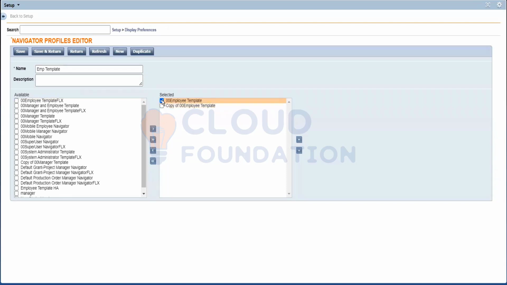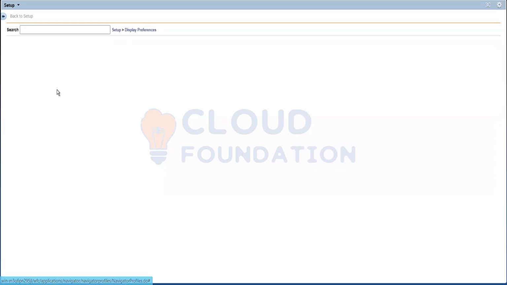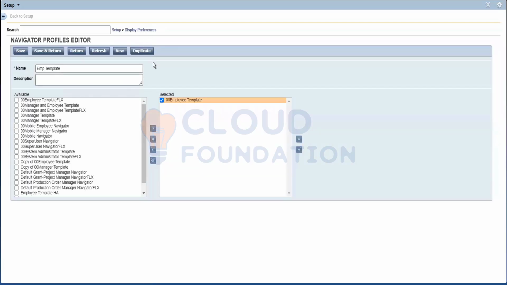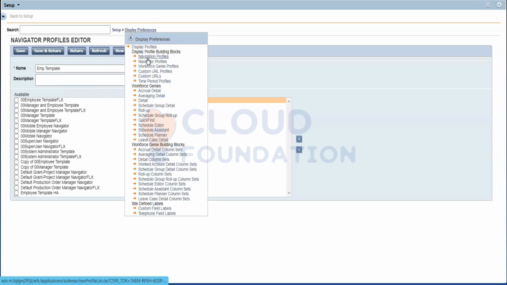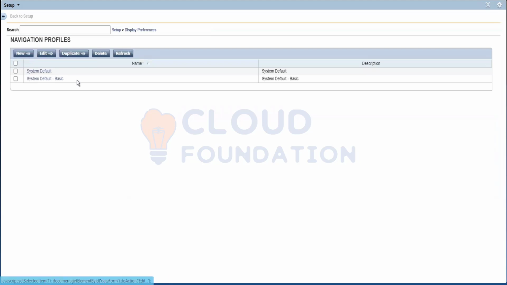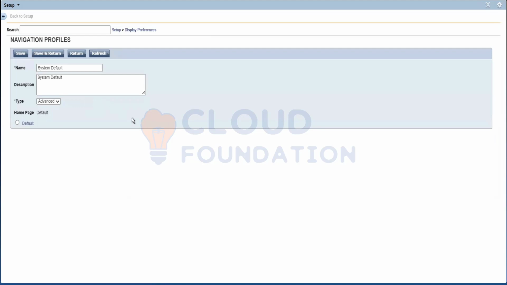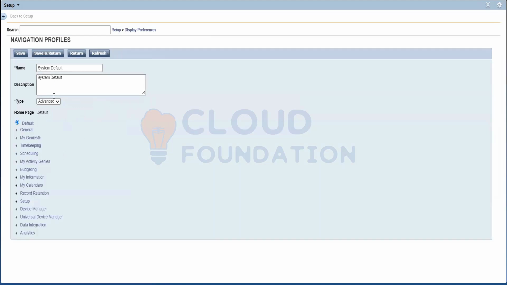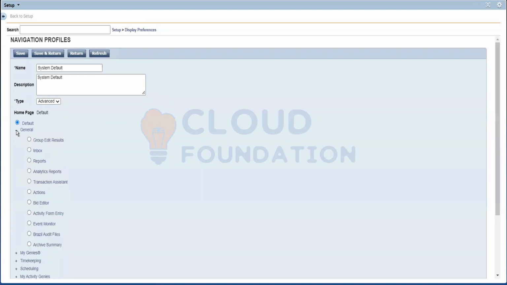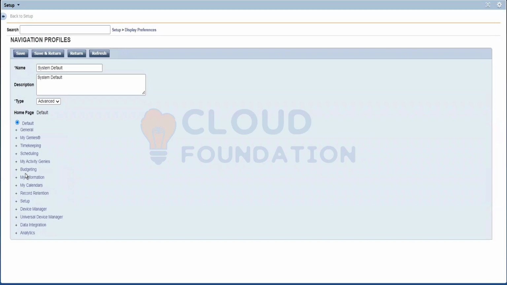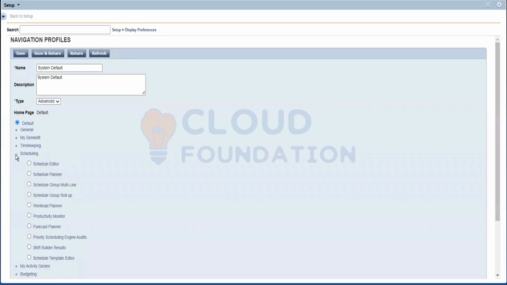No, this should go there. Clear? I need to save it out here. That's it. Then I'll go to the top item, which is navigation profiles. Here, they only have the default items. Here, what we will choose is we have both basic and advanced. What this does is choose what items we will be seeing in our system.